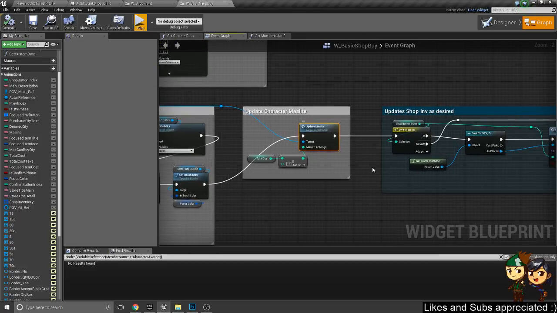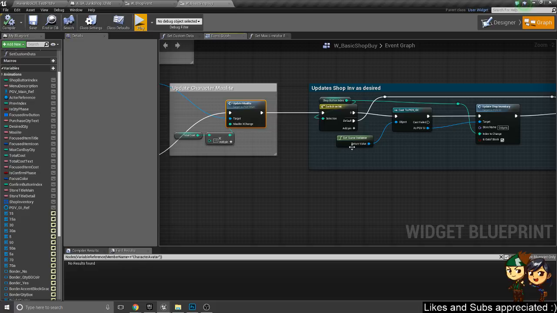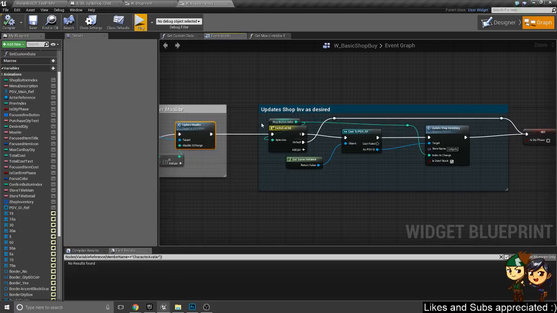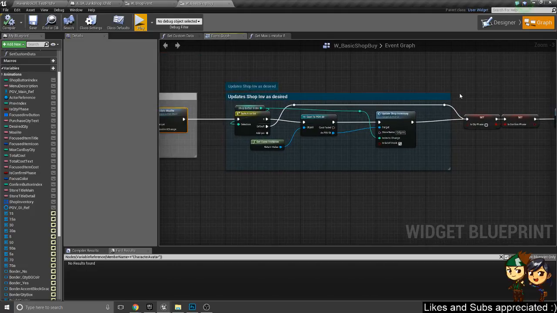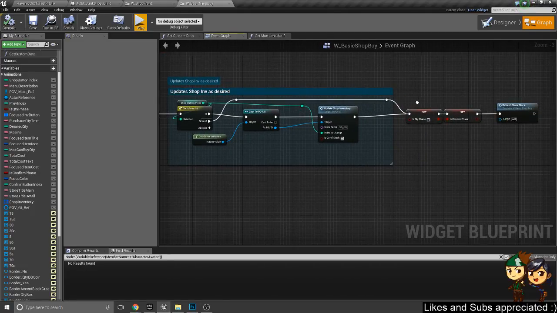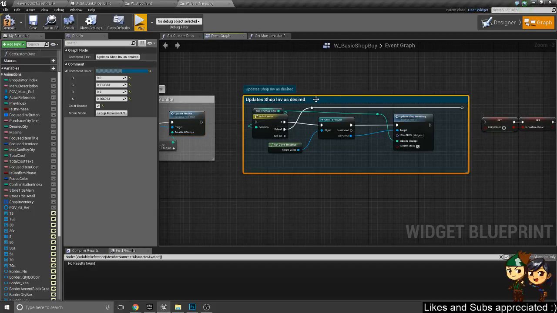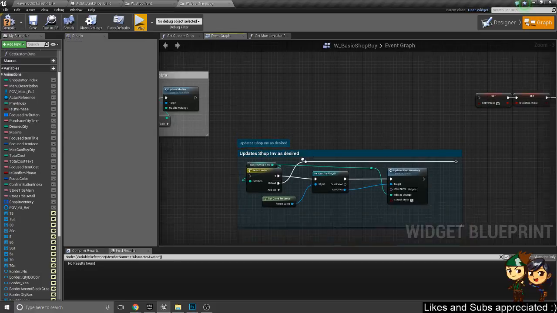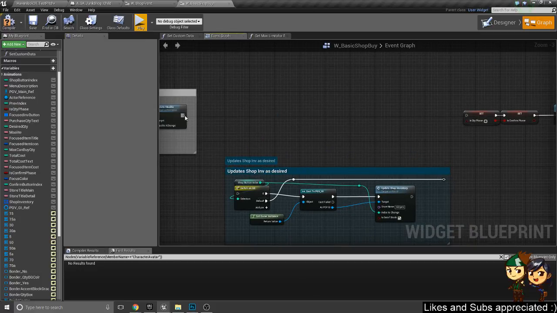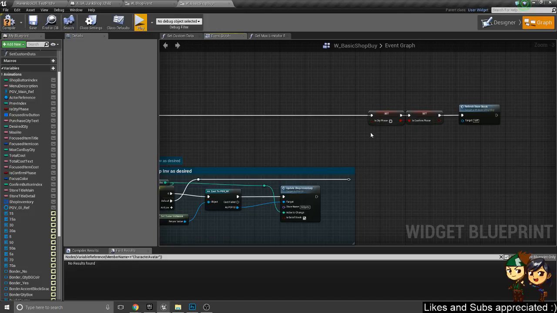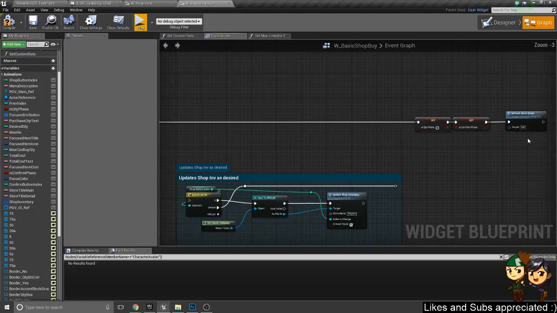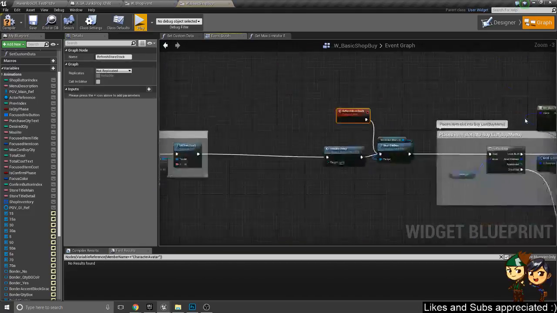Let's see. Shop button index. Switch on. Oh, interesting. I'm gonna disconnect this for now. And this is the refresh for the store stock.